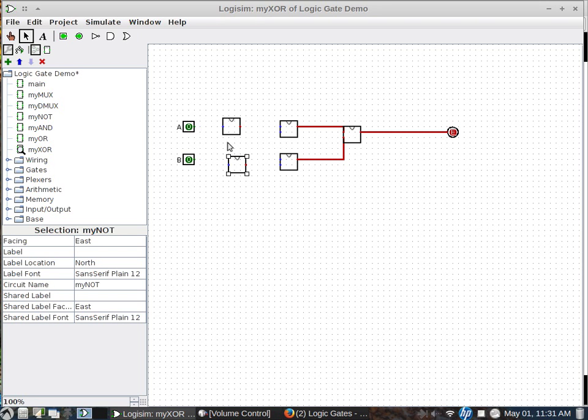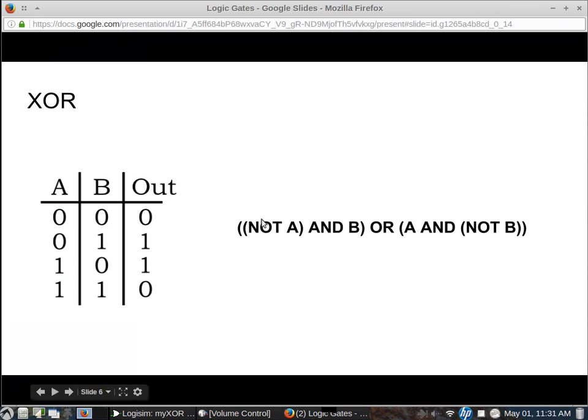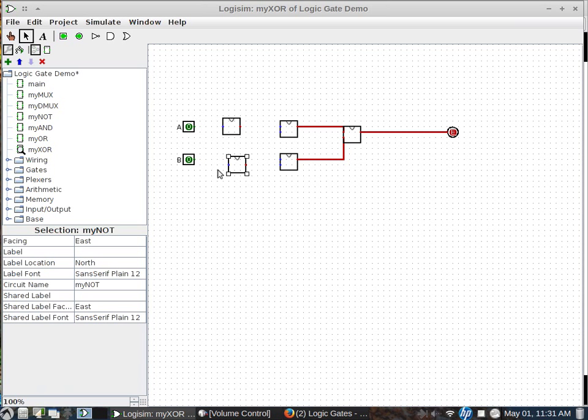Now, the first one, let's just remind ourselves one more time, so you probably remembered and I haven't. We're doing not A and B. Let me just navigate around a little bit. So there's the B, and over we go to get the not A. Not A. So that one's not A and B.